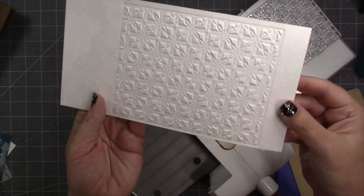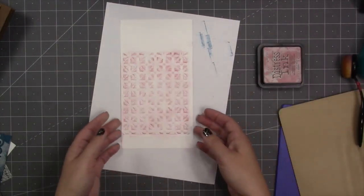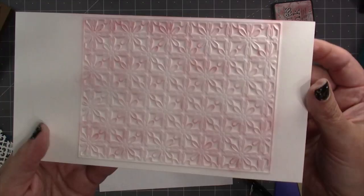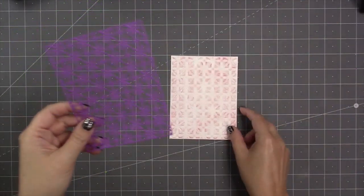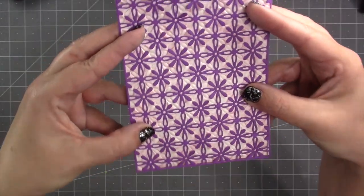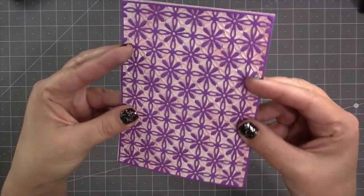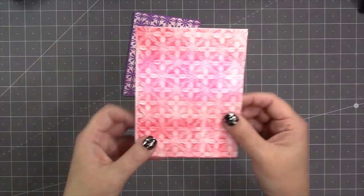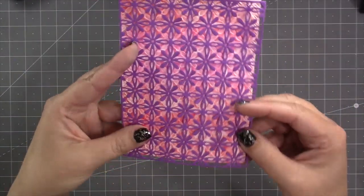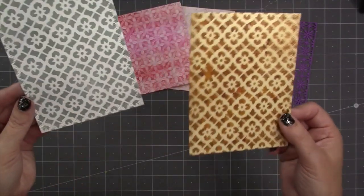I could leave that tone-on-tone or highlight it with some ink — just using a brush and some ink to add some color to the embossed surface. That's the front side, and I can do the same thing on the back side; they do look quite a bit different. Another effect you can do with the flowers pattern plate is to overlay a die-cut version over the top of the embossed version. If you flip the sides, you get that double layered flower effect, and that works on either side — just look at the two and decide which you like best. It depends on what inks you use and whether you spritz it with water or spray it, giving lots of different ways to get different effects by mixing a die-cut overlay over an embossed one.